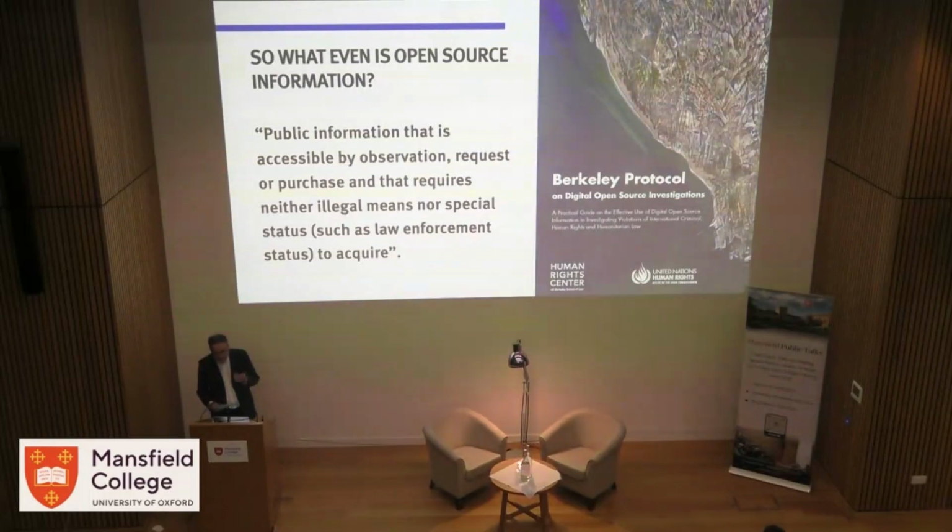Now, open source information and digital investigations have become so important for human rights NGOs and organizations pursuing accountability for war crimes and other mass atrocities that many of us came together to help draft the Berkeley Protocol on digital open source investigations. Published in 2022, it outlines a standardized workflow and procedures with which to conduct this work.